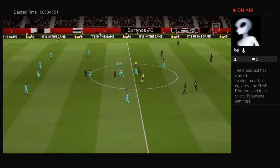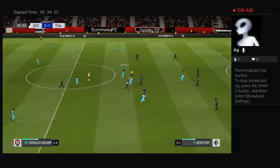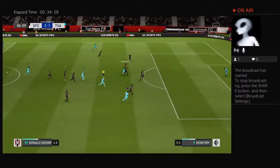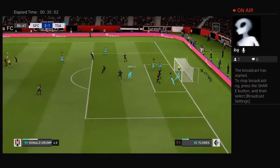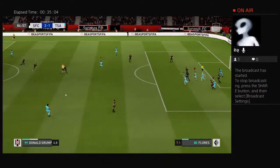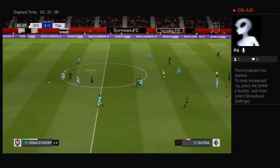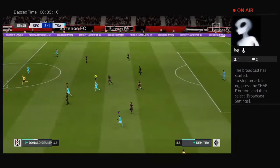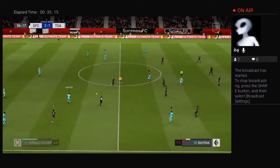I'm sure the manager's going to switch the tactics and get them onto the front foot because they've got a chance again. Khan. Made a quick interception. Well, if they do hold on to this lead, the keeper will be thanking the frame of the goal. Not long left now.